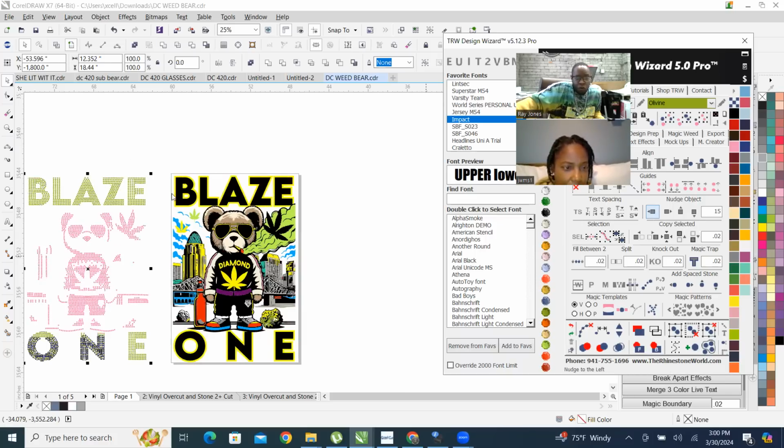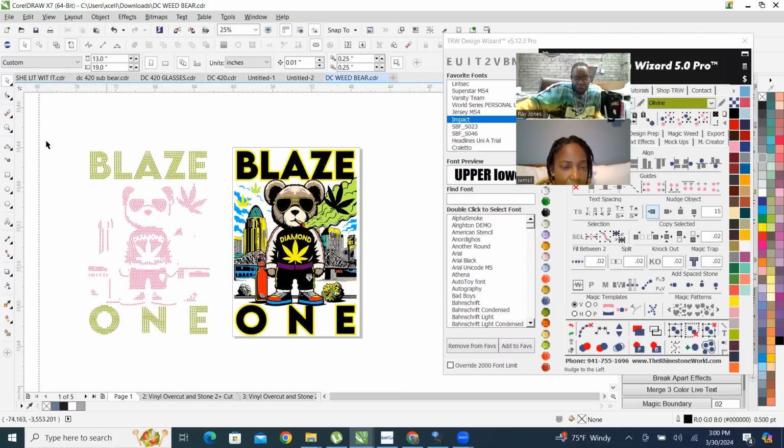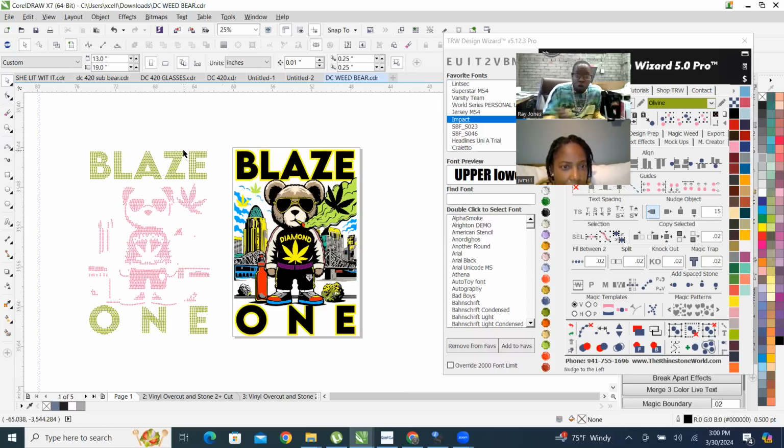I could have went and got a 20-inch sheet of rhinestone flock and cut this out as all one template, right? That way, I'm brushing in the stones. I can brush in the teddy bear separate from the weed leaf by just brushing in that color, brushing them off, cleaning them up, pouring in another color. I can essentially brush in all the stones and pick them all up at the same time, right?